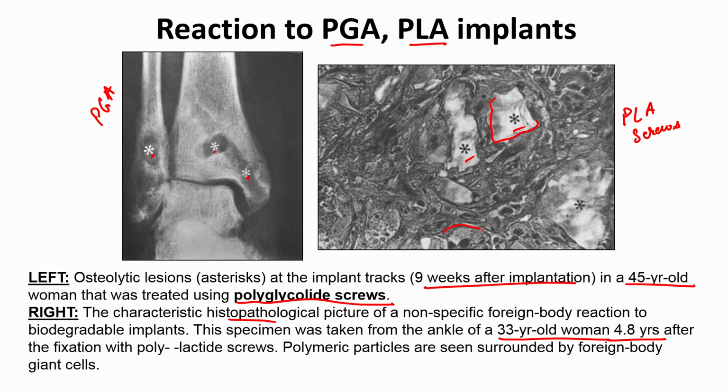So, you can see these giant cells that are just surrounding these, and lots and lots of them. They are not able to degrade this, and what they have done is they have just walled it off, and lots of immune reaction is happening. So, the conclusion from here is, we know that PLGA, and I have told you this before, is an extremely biocompatible material, but then there is a limit to how much a body can tolerate a foreign material, and that is true for any material. We saw that even PEG, which is used in patients, is now developing antibodies.